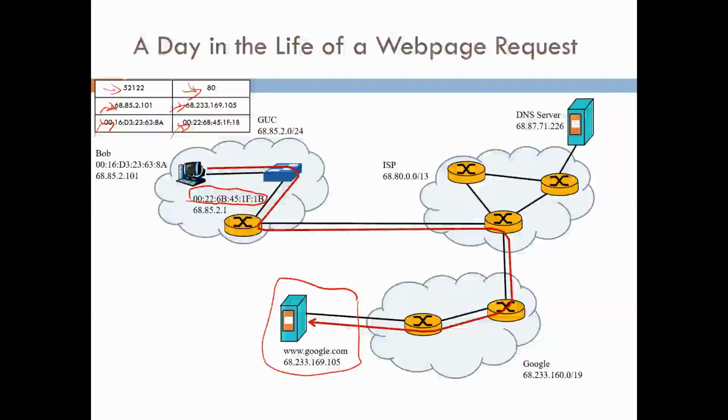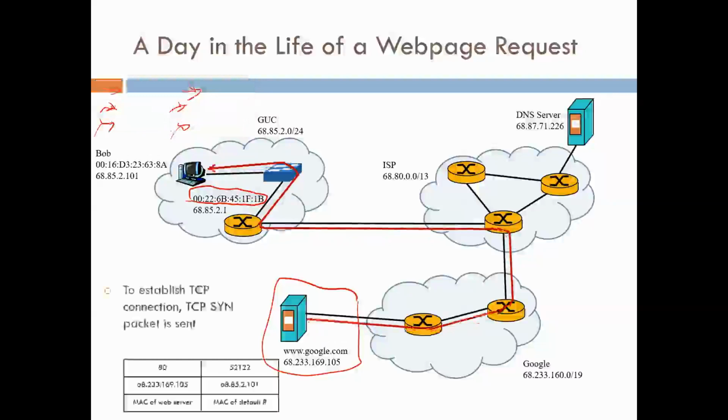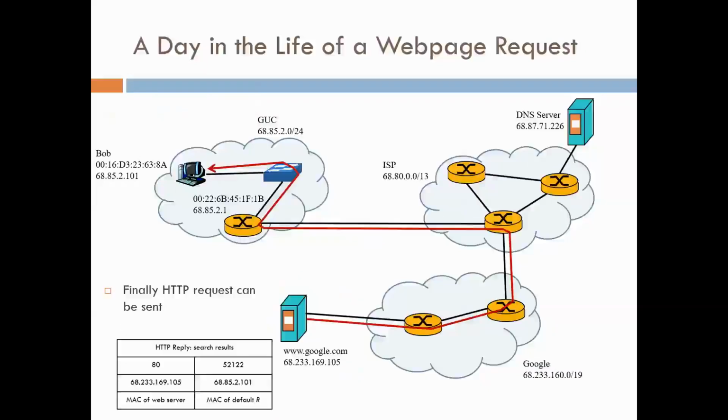Now the packet goes to the default router, which it forwards through routing protocols until it reaches google.com, and google.com will respond with a TCP response and then an HTTP response. Now you actually see the entire process. You see how everything in this little network is connected, even though google.com is on the opposite side of the world. When Bob establishes a TCP connection, it's actually a logical connection between Bob and the Google server.